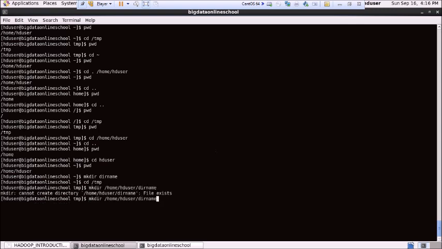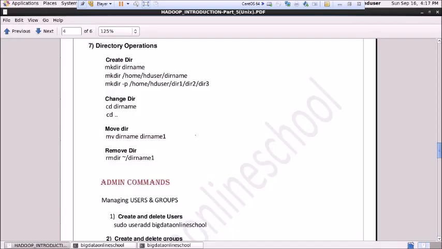Okay, this directory already exists, that's why it's showing this. See, I'm in the temp folder, but I'm still going to create dir name one, which is there in the home SD user folder, and it allows me to. Why? Because I'm giving the absolute path instead of the relative path that we were giving previously. If we are not giving this absolute path, it will not allow us to create it in the home SD user folder.